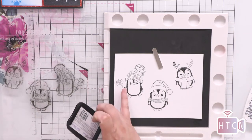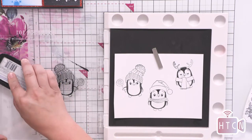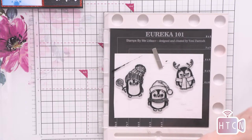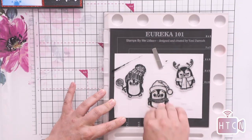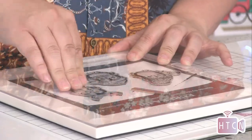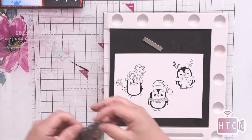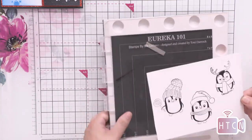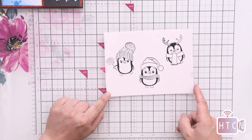So I'm just going to do it one more time just to get these solid areas a little bit darker. There we go, give that a good push down. There we go. Just take our stamps off. Trying to be tidy as I go, look. Let's move that under there. We've got our lovely little penguins there, look.